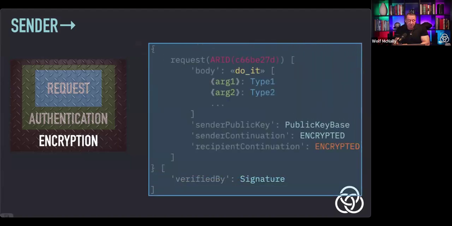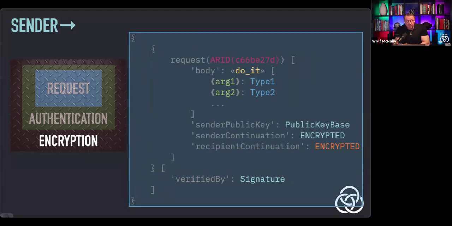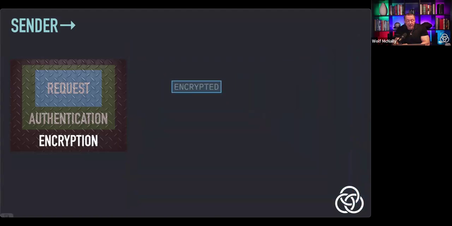We're actually going to do the same thing we did before. We're going to extend the subject. We're going to assign the whole envelope. We're going to wrap the envelope, which basically makes that the whole subject of the envelope. We're not going to add any new assertions to it yet, but then we're going to encrypt that. And now we have a symmetrically encrypted envelope. That's all it is, the envelope.